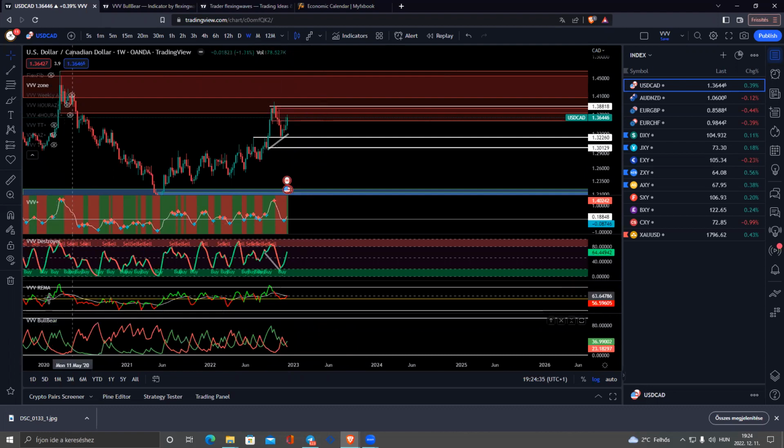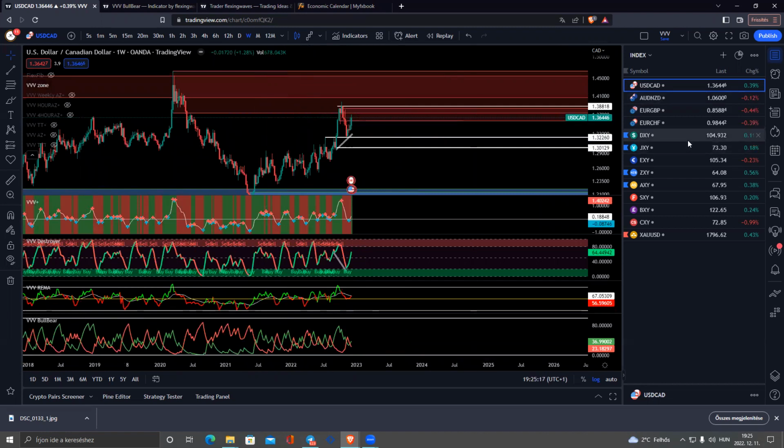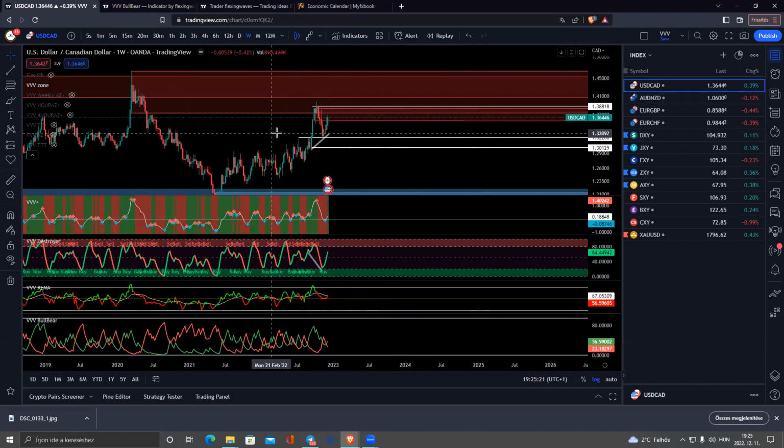Later on, I will talk about the Rema and the bull bear. Okay. So this hasn't changed yet. We got the blue signal as well. We are heading up. There is a possible cross on the Rema as well, heading into green. So maybe this target will be even small because, like I said in the previous zooms as well, if you see on higher time frames what the USD is about to do, it is still a big move to the upside. What I'm expecting from the DXY, at least. So this target is temporary, actually.